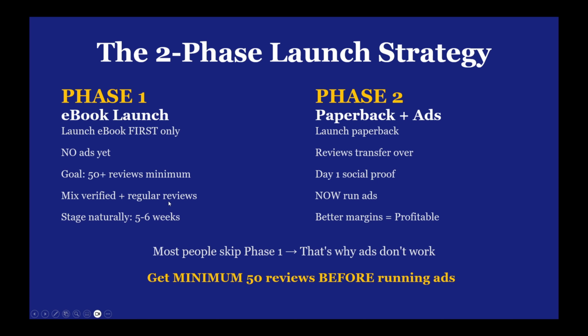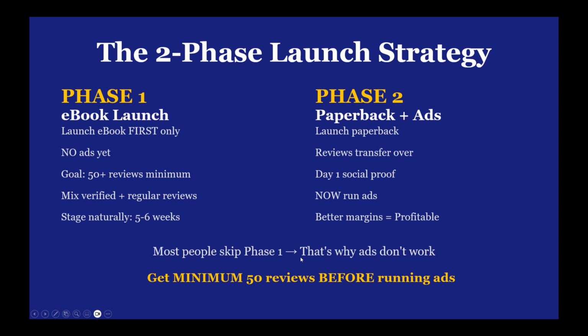In my situation, my personal favorite is to simply get 50 or more verified purchase reviews. Okay, 50 is the number where, based on my experience, Amazon starts to take your product more seriously. And of course, due to seasonality, Book Bounty sometimes can be a little bit slow in getting your books picked up. So in this situation, some people will get a mix of reviews. You can get verified purchase reviews and regular reviews. Either way, you get to 50 plus reviews. And this process should normally take you about 5 to 6 weeks to complete.